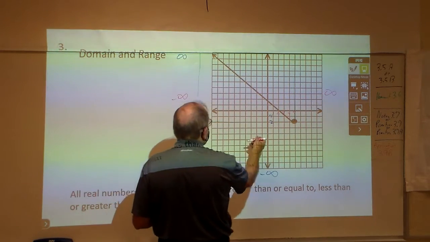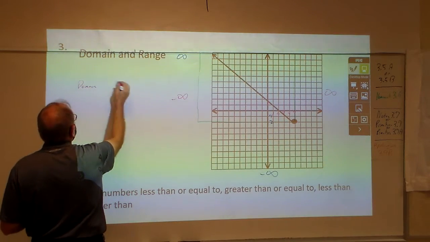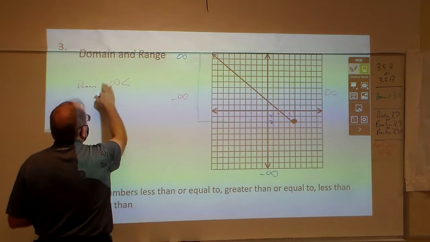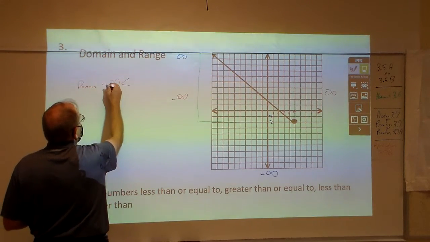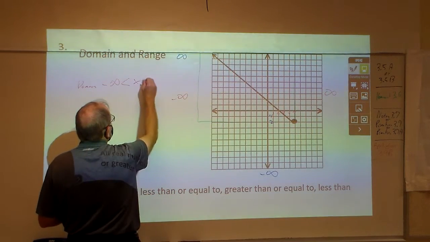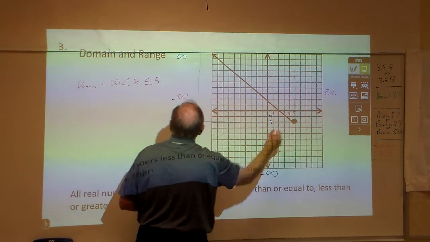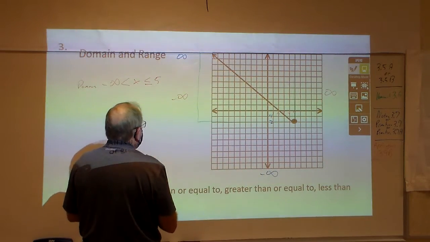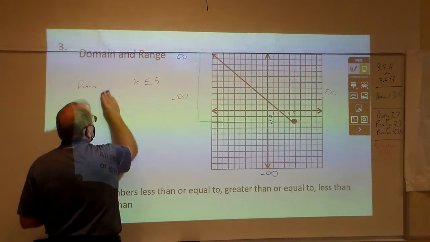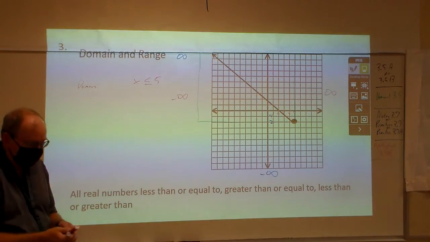So what I'm going to recommend is the following. Technically, my domain, now, I like doing this here. I like doing negative infinity, because it's going, I'm sorry, to positive infinity. No, it is negative infinity over here. The domain is negative infinity, this red one, x less than or equal to 5, because there's a colored in dot, it's less than or equal to. However, on the test, they will just have that part, x is less than or equal to, because it's implied that it goes to infinity anyway.